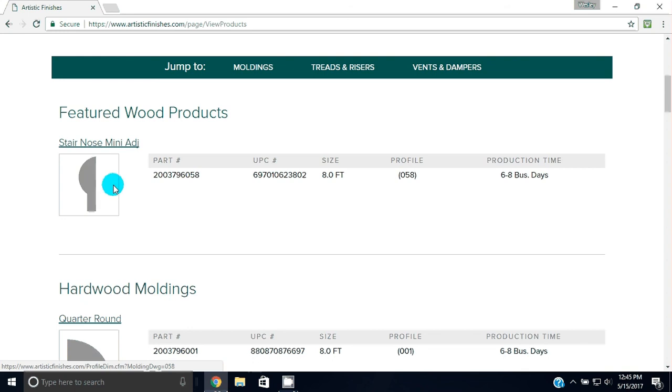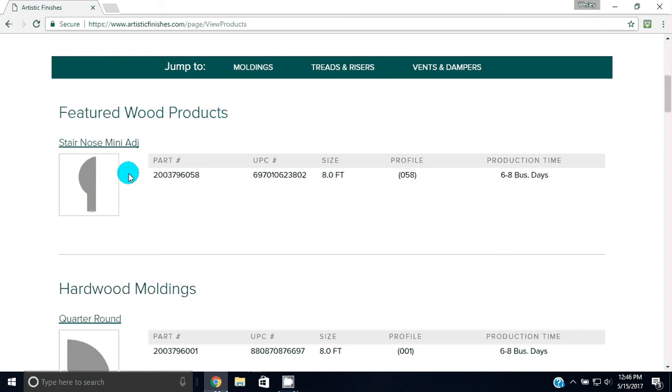Now, one of the things with these mini adjustable stair noses is that you must order the special adhesive with this product. When it comes up, there should be a bundle thing that tells you what it is. If you don't use their special adhesive, they will not guarantee that this stair nose will stay on. So if it keeps falling off, we're going to have to pay to replace that. Versus if we use their adhesive and it falls off, they should cover it. Of course, we all know that doesn't work out that way very often. But just keep in mind, order that adhesive, please.